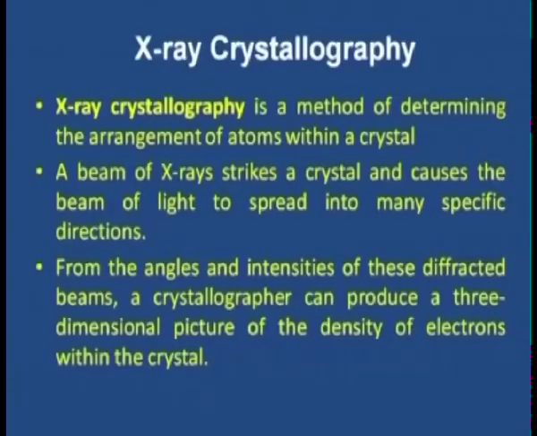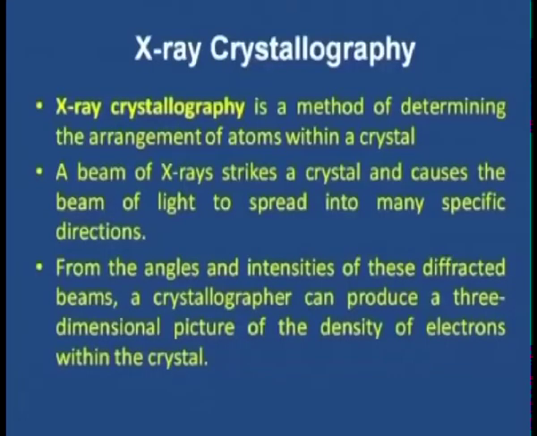And what is X-ray crystallography? The X-rays, which were accidentally discovered by Röntgen, can be used in many areas, but with regard to material science, they can be used to study the arrangement of atoms in a crystal. You take any material, it may be organic or inorganic, whatever the material that you have, the atomic arrangements can be studied using X-rays.